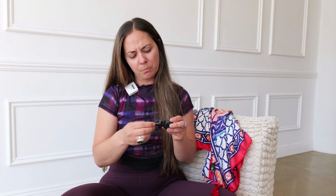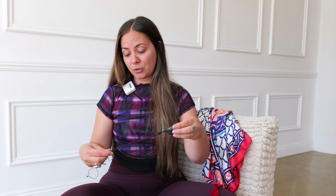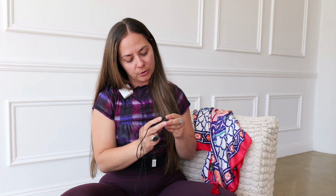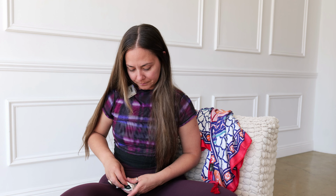Oh my God, how beautiful. Labradorite is my favorite stone. And guess what? Labradorite, look how gorgeous that is. That is incredible. Again, universe, right? She knew what I needed in this moment. So this is a necklace, okay? You can't really see if I put it on, but that is gorgeous. And again, my favorite crystal. So yeah, wow, okay, beautiful. And it has the little baggie, which is awesome.